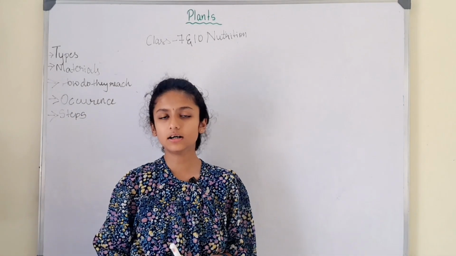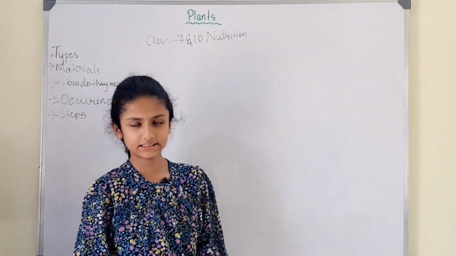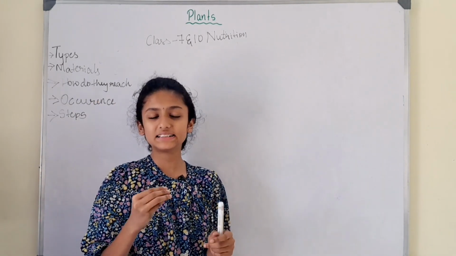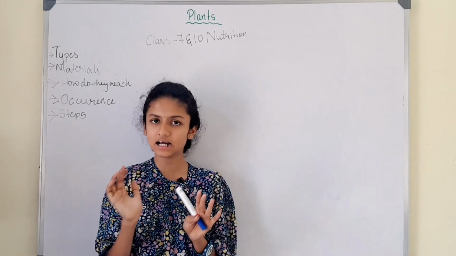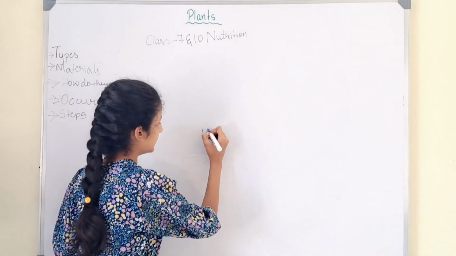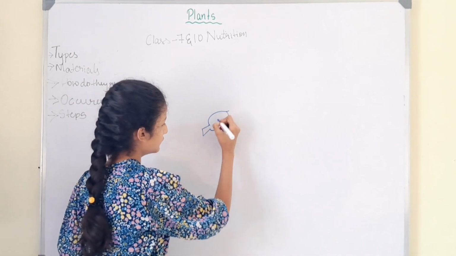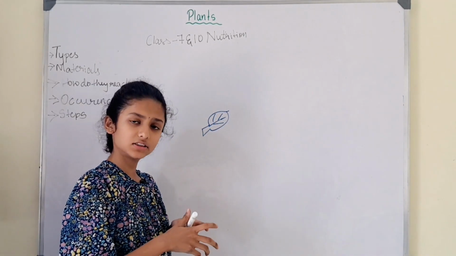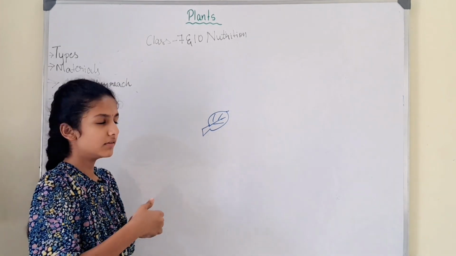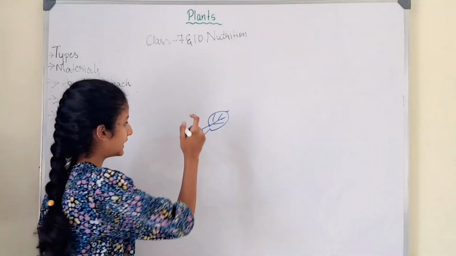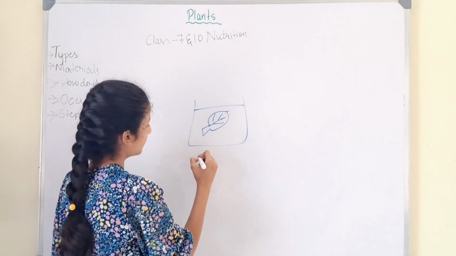First, we'll go with a starch experiment. The first thing is the basic starch experiment we do for every leaf. In every experiment, the starch experiment will be included. What do we need? First, we should take a leaf and boil it in water for some time. A few things which are soluble in water get dissolved and broken off as we are boiling it in water.